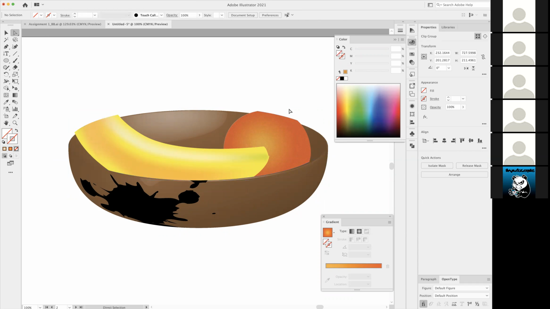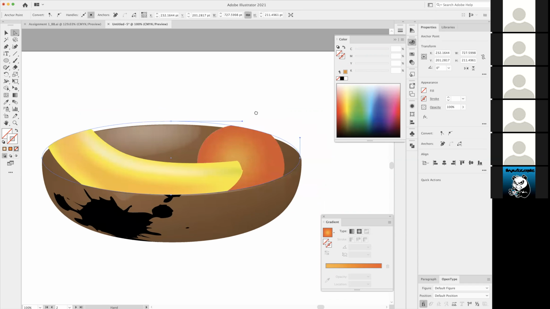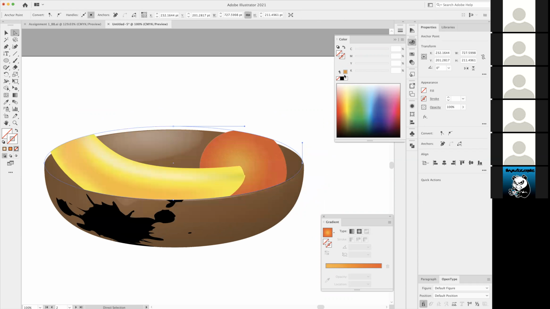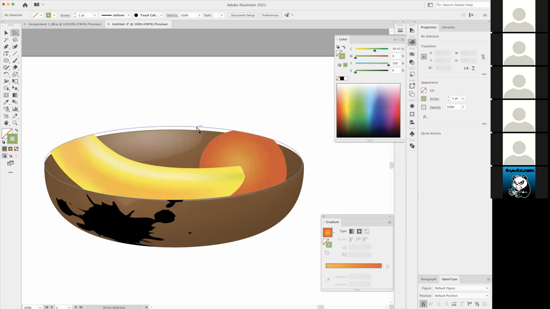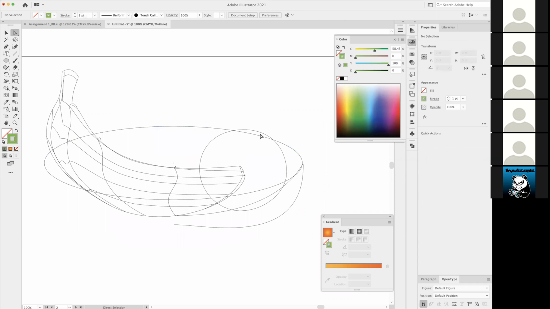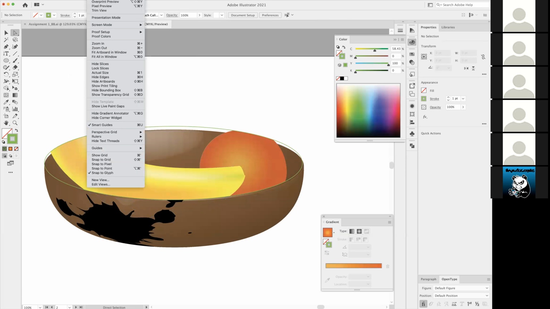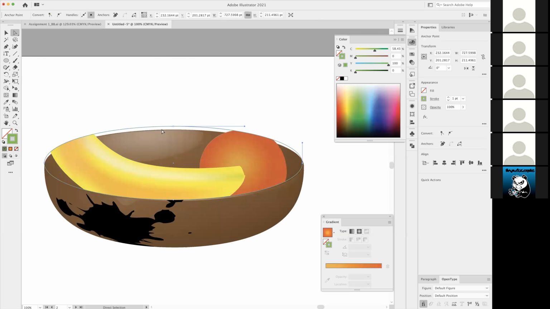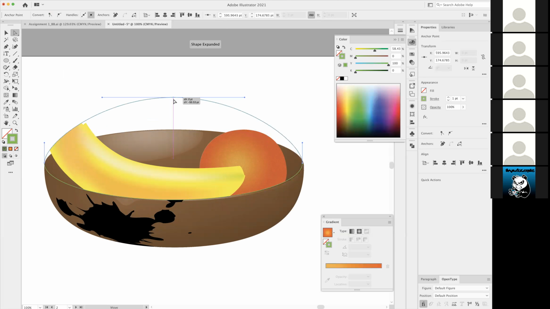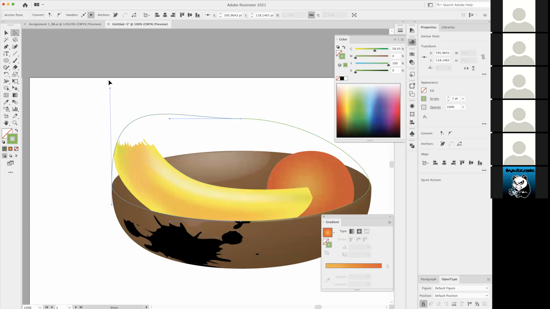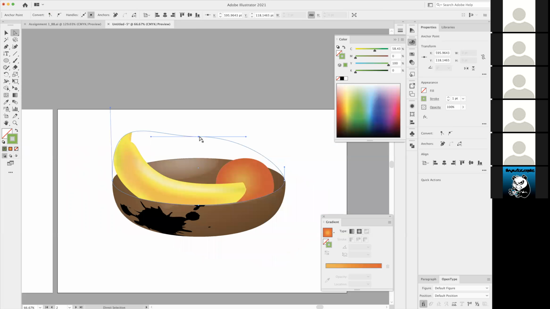You can add a stroke or a color to your clipping mask, though it's not necessary in this case. It's just for visibility so you can see it. And then here you need to expand it out, because this is where your fruit gets cut off. I'm using the shortcut Command Y or Control Y to switch between preview and outline. With my direct selection tool, I just expand it out. Because it's still too small, I'm going to expand it quite big like this. And there's my clipping mask right there.